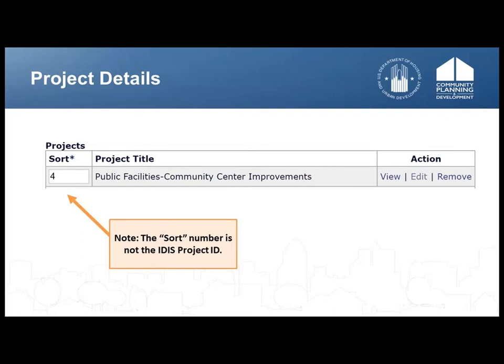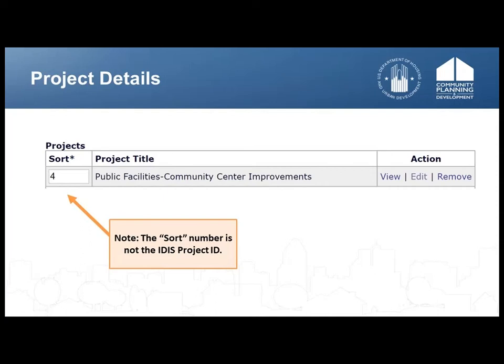Oh, one more. We get asked a question about this a decent amount. I really just wanted to let people know this sort number here is not the same thing as your project ID number. If you log in to your action plan and go to the AP35 screen, you'll see this list of projects. It'll list them out by sort order. That is literally just the order in which you added projects to this screen. This has nothing to do with the project ID number.